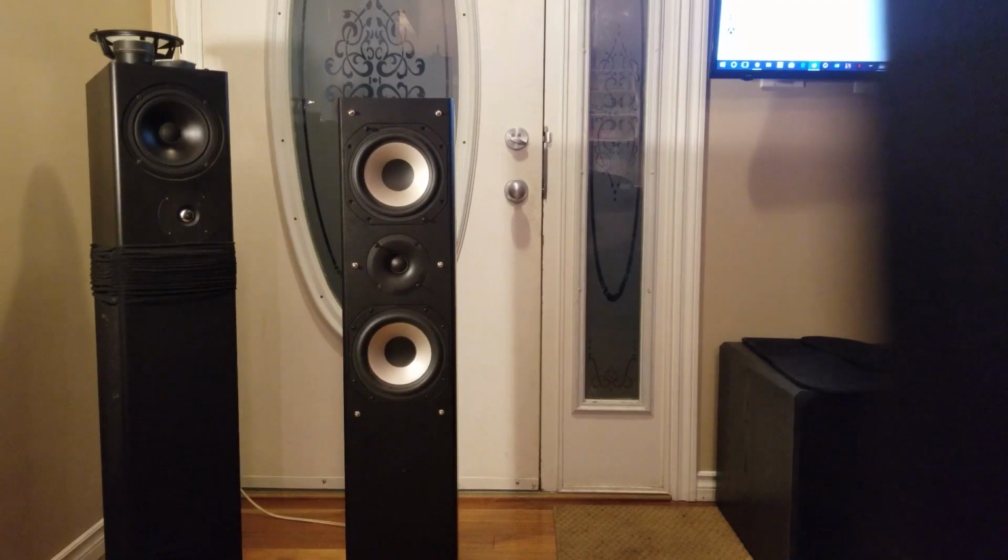The driver material is not a very good material. It seems to lack a lot in how it projects sound and how sound rolls off and decays from the driver material itself. The 6-inch drivers will play fairly loud and perform fairly well. They're somewhat dynamic, but a lot of the mid-band frequencies are a little bit muffled, a little bit muddy, not really natural. I wouldn't even call them flat. I wouldn't call them bright. They're just kind of bad in the mid-band frequencies.